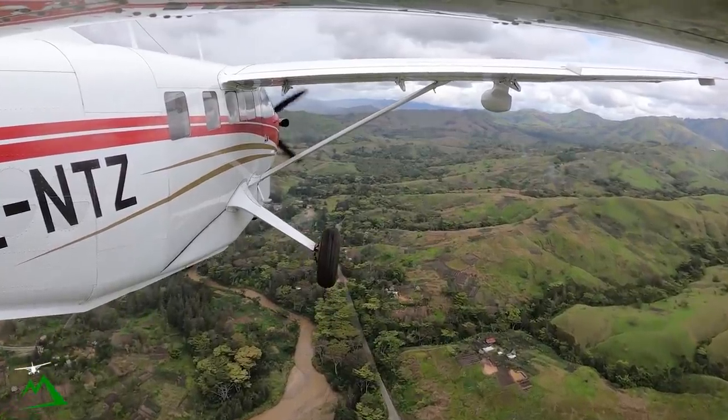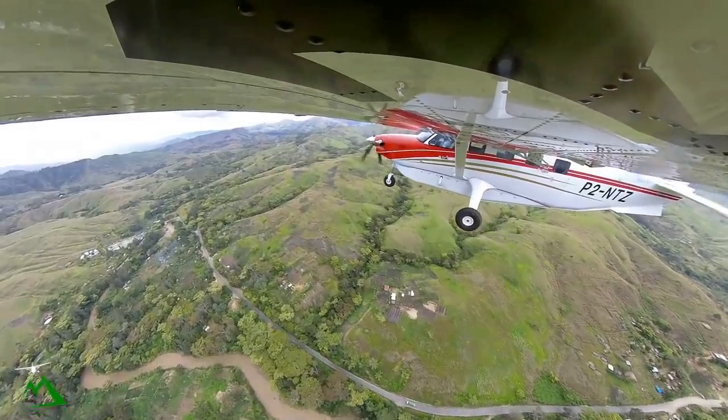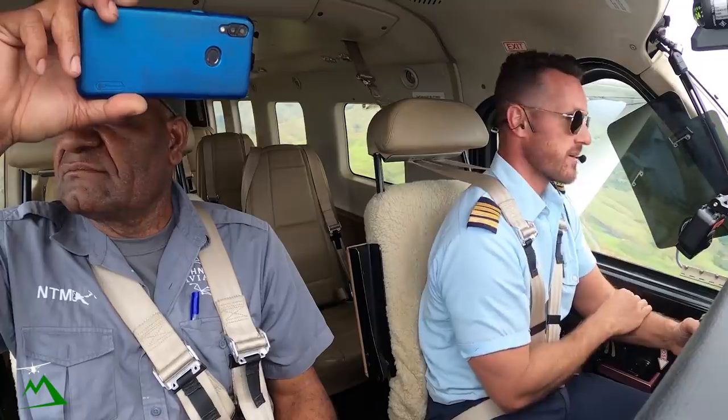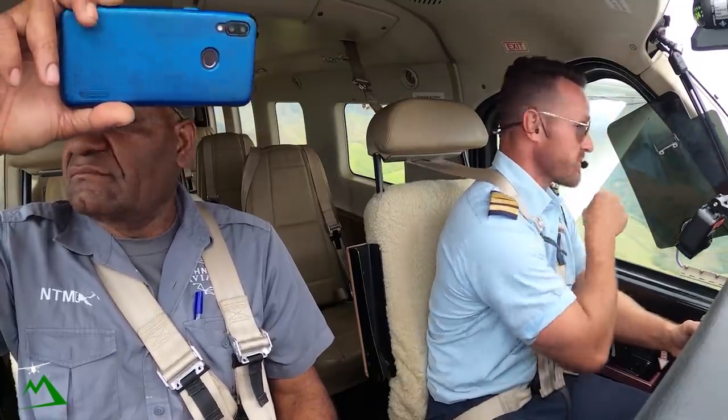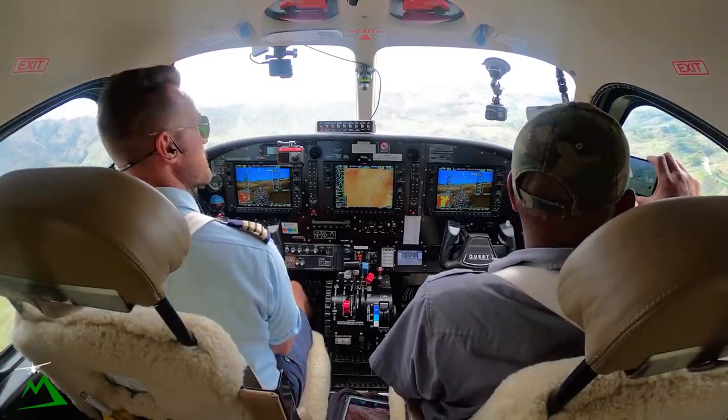This road right here off to the left, they just finished paving it — it used to be dirt. It was an incredible ride. It's still a fun ride, but paved roads aren't really my thing. Going up through those mountains and coming all the way back down, it's like 60 miles round trip. Really, really awesome ride.